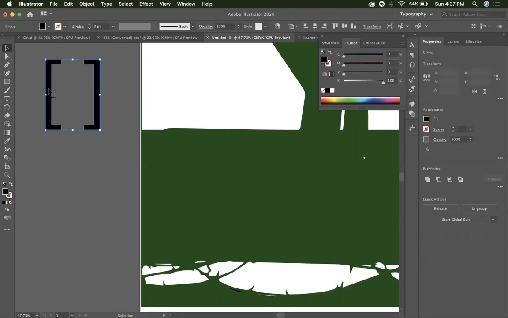This bracket is to decrease the size of the eraser. This bracket is to increase the size of the eraser. So, for example, if I want to decrease the size, I use the left bracket. If I want to increase the size, I'd use the right bracket.